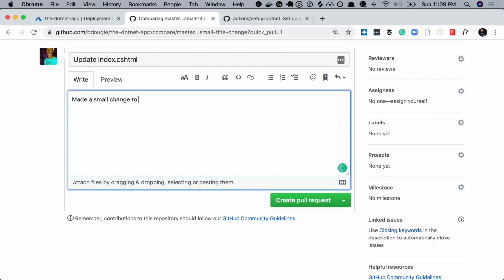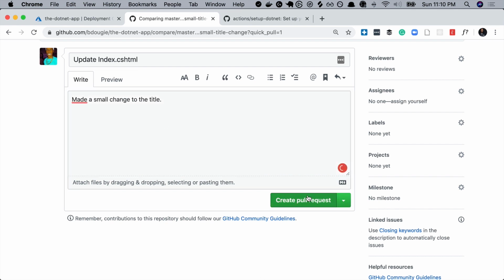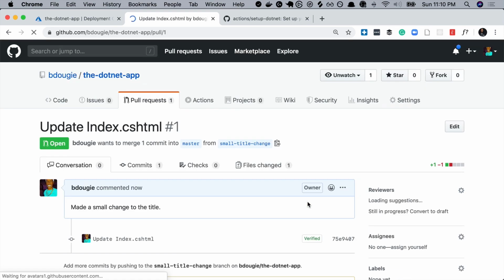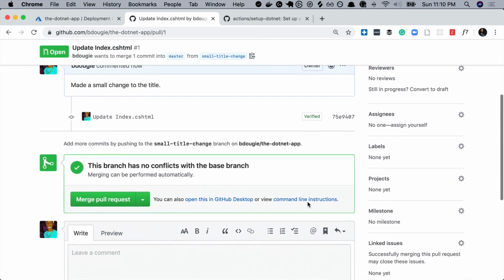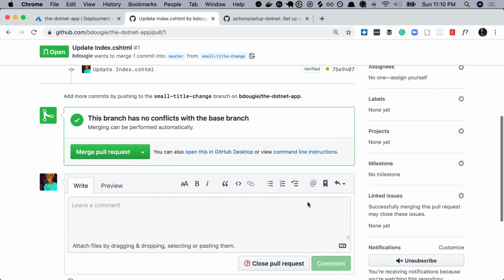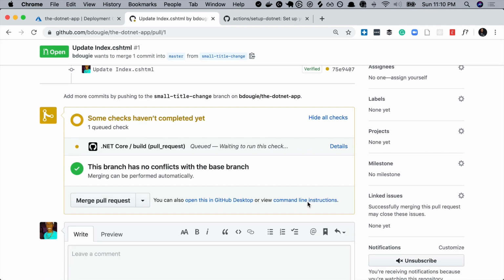Best practice is leaving a nice descriptive PR description, which I'm doing now. Now that the pull request is open, it should go ahead and trigger CI based on my workflow. Remember, I'm checking for two events, which are push and pull request.